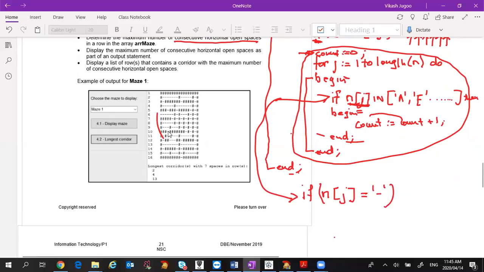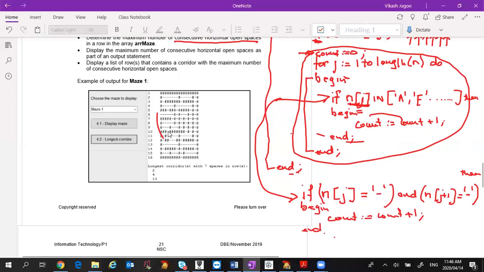And for it to be consecutive, I will say, and what's next to that position J? J plus 1. If that is also equal to a dash, then you would want some type of a counter. So you will have count equals count plus 1. That's how you would look for consecutive dashes.